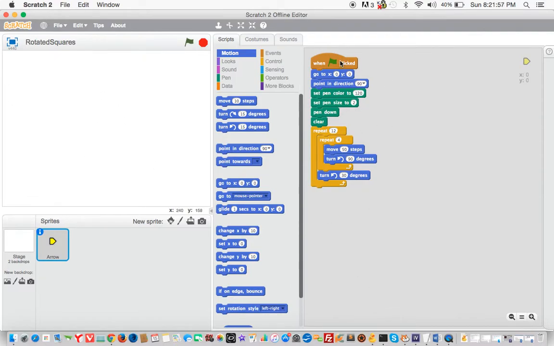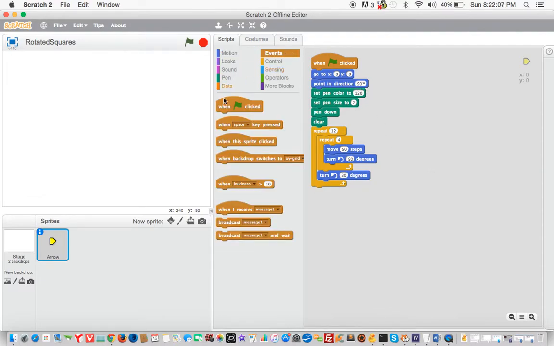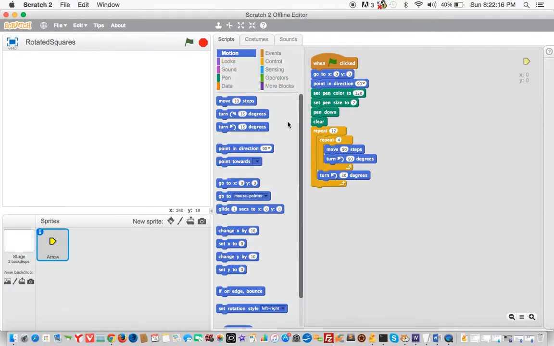So what do we do for this program? As you can see, everything's already set up, so you can see how easy it is for you guys to set up yourselves. And what do we do? So we basically go to our Events tab, drag and drop the first block that we see, when the green flag is clicked, to run our program. Then we go to our Motion tab right here, and we tell the program, listen, I want my sprite to go to the origin, or x0 and y0. So that's the exact center of the stage area. So as you can see, it's in the exact center.